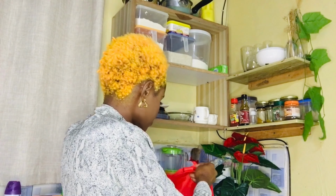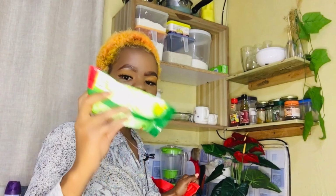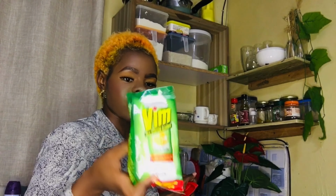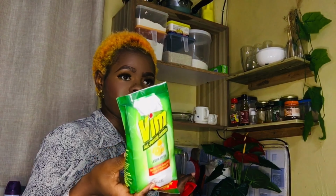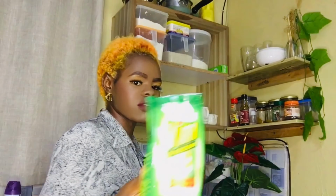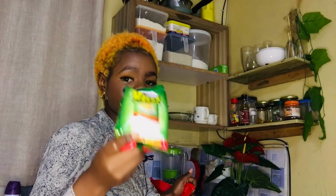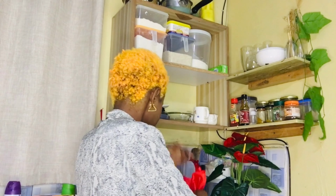What else? Vim. I really like this Vim, the sachet one, because this is actually more than the mkebe one, and if you have a mkebe you can actually buy this and top up. This is affordable because this is 75 bob, and the other one is going for 100 and something bob. So I really really love this one. But there are times when they go out of stock, so I just have to get the mkebe one.